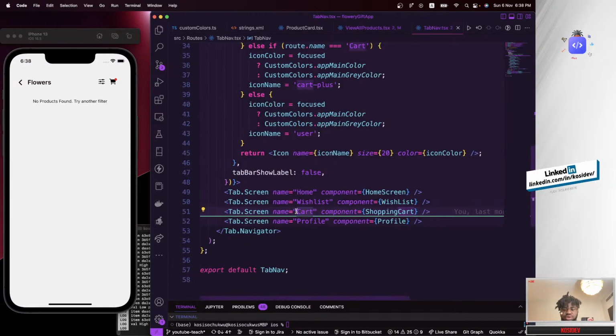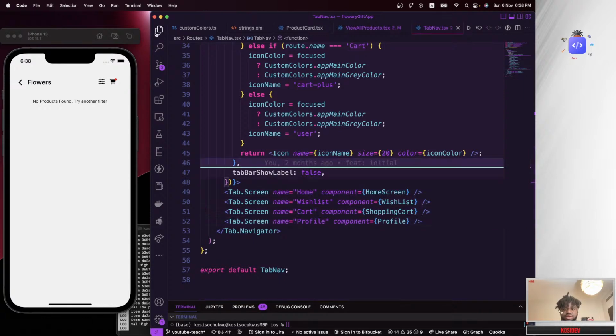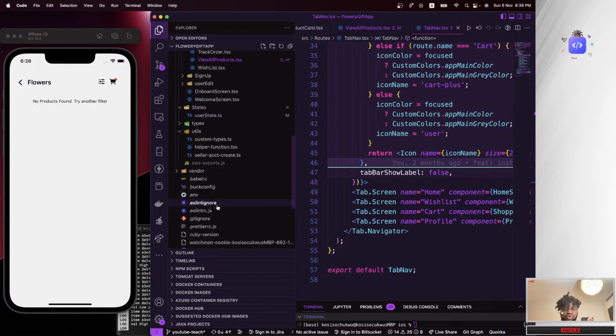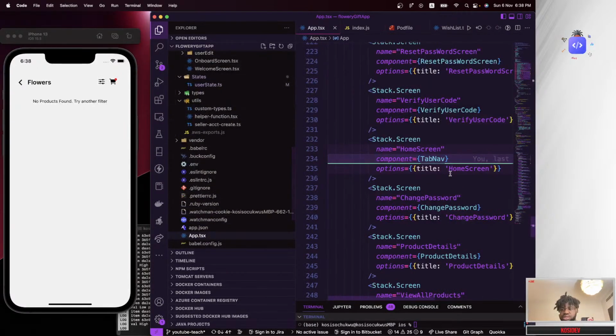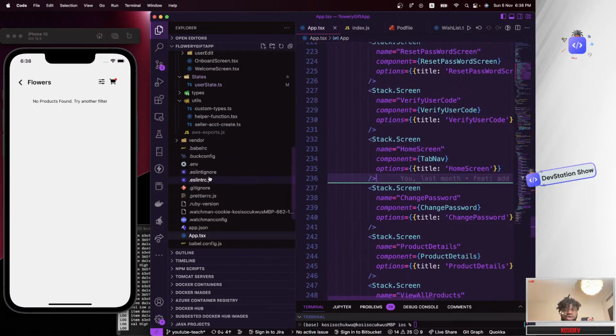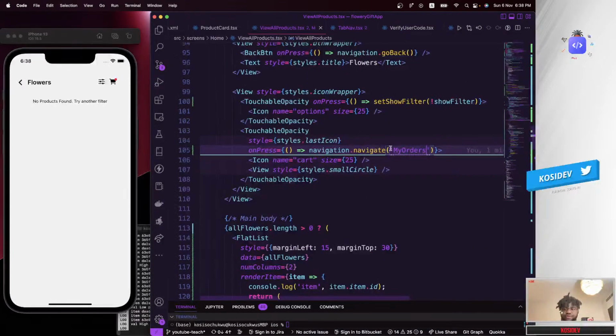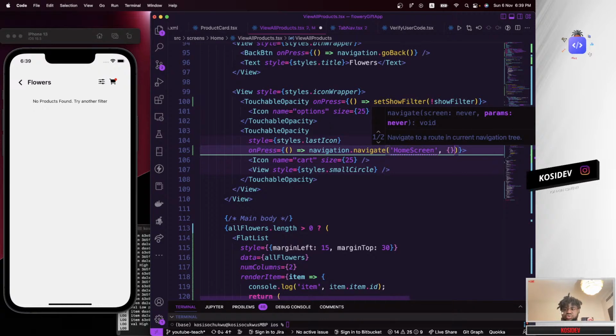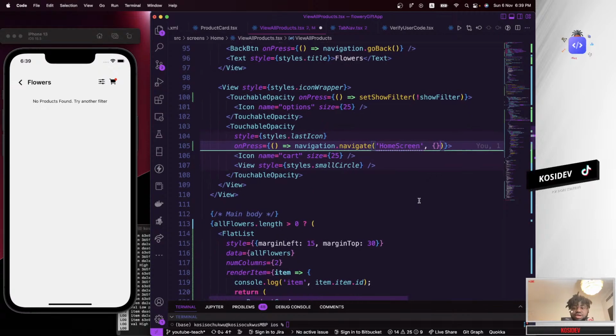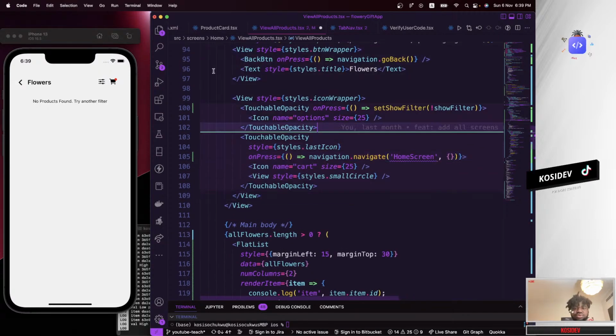So there we go. I'm going to copy this, then say take us to home screen, and inside the home screen take us to shopping cart. So if I go to view all products and I want to do the navigation right here, I'm going to say take us to home screen, and once you take us to the home screen, take us to, how do we actually do the deep navigation stuff again? Oh my goodness, I've forgotten how we do that.